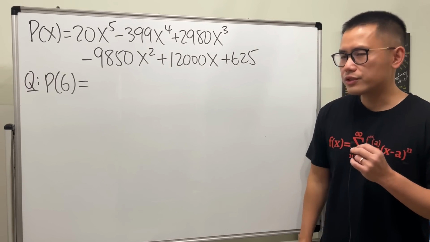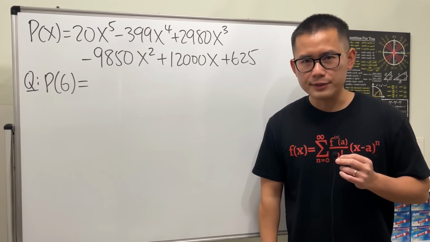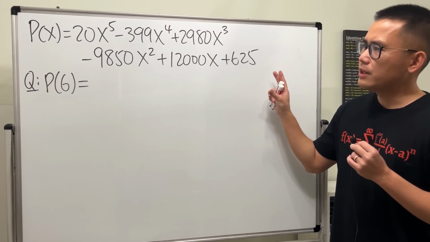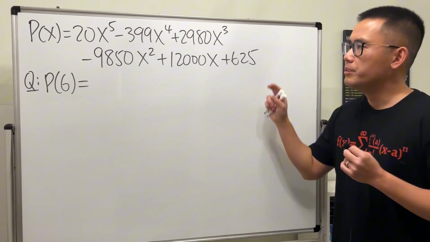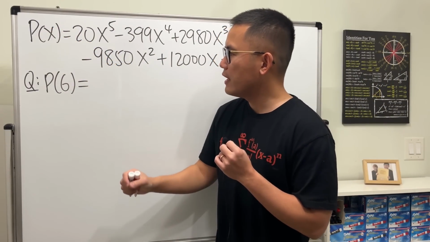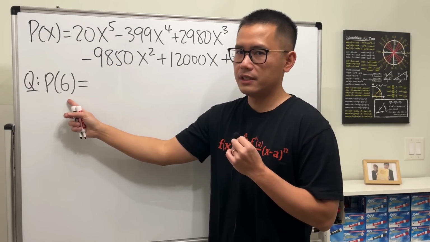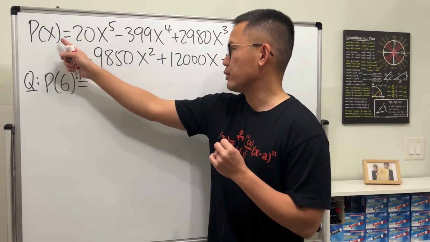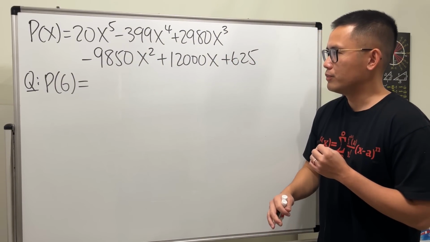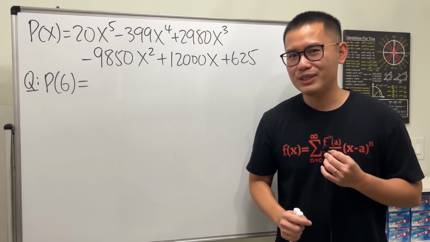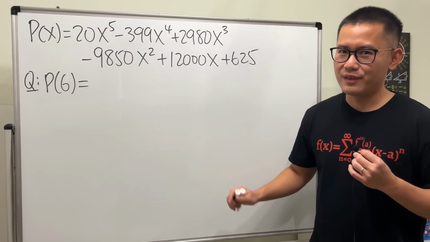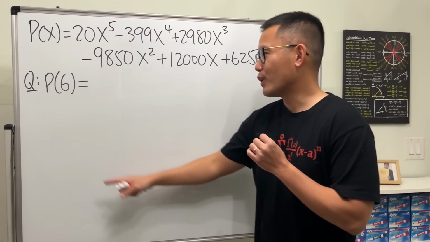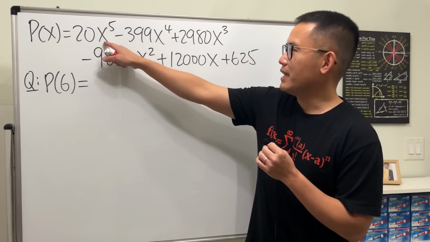So I created this question as a challenge to all the pre-calculus students. First, it might look like a simple concept question because we just have a polynomial function p of x and we just have to get p of 6. So we can just plug in 6 into all the x's and then do the work, right? But you know the catch, we will not be using a calculator for this. So, do you still want to plug in 6 into this x, maybe?